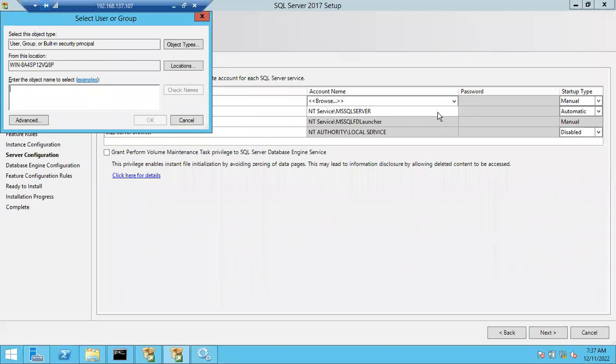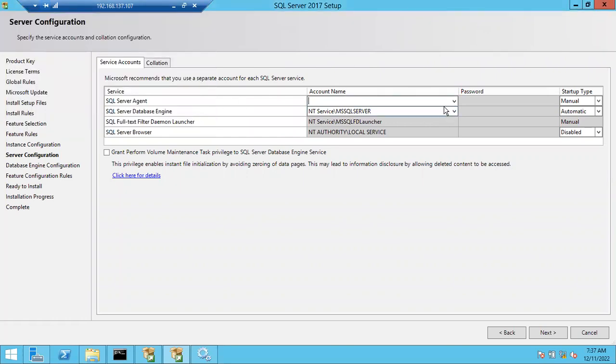Clear, guys? What is a service account? A service account is an account which will help you to run the services. Here, as of now, I am going to use a virtual service account.